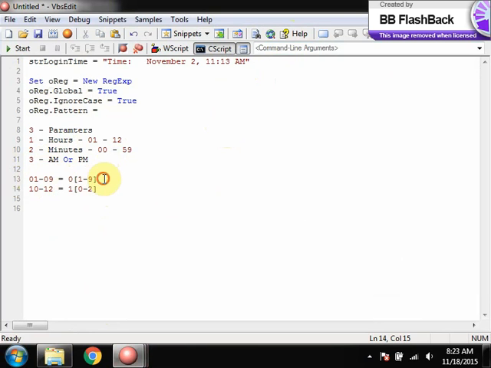Now, ours can be either this or this. How can you say OR here? First, you group the pattern. Normally, parentheses are used to group patterns. Either this value, there is something called the pipe symbol. The pipe symbol means OR. In a regular expression, the pipe symbol means OR. Either this value or this value. You know why I am grouping that? Any idea? I could directly say it like this without grouping.